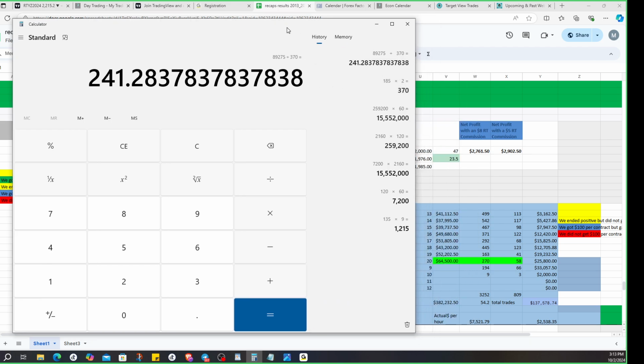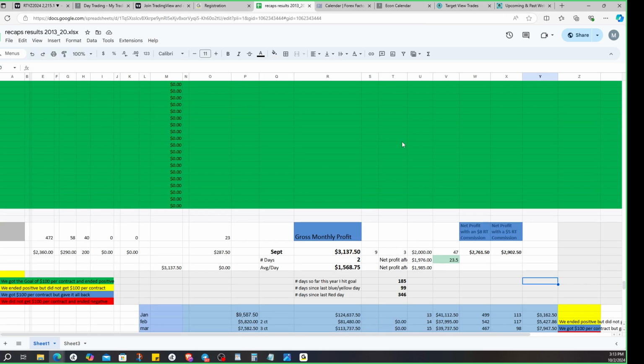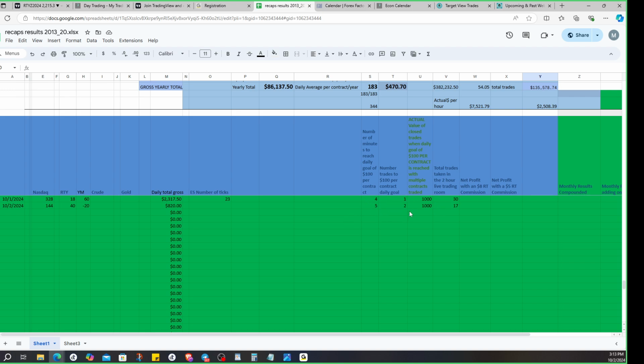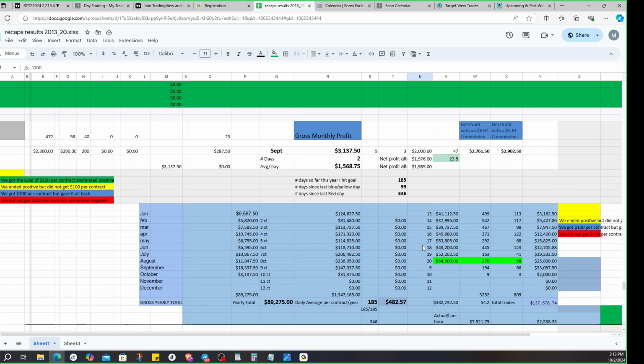But that's not what I'm saying. What this number down here, the $2,538, is saying is the amount of money that was made and the amount of money that I traded. So it took 5 minutes to make $1,000 with, today was 10 contracts. Today and yesterday I moved to 10 contracts for the 10th month. So with 10 contracts on, it was 5 minutes to make $1,000. So 5 minutes, $1,000. It's $200 a minute.